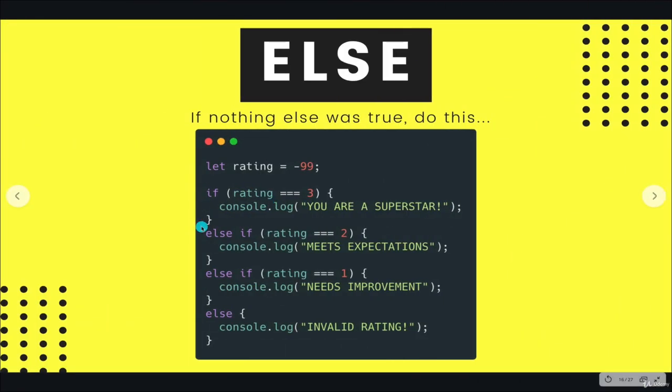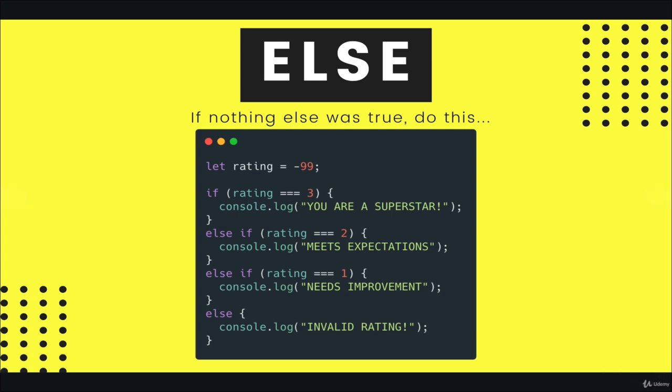It is the else statement. It's part of our conditional here. So else is going to be the last part. If you have an else, you don't have to, but if you do, it's the last piece of the entire conditional. And we don't specify any condition. We don't have parentheses. It's simply a catch-all. It's going to run as the last thing. If nothing else matched first, if nothing else was true along this journey, then do this. Think of it as just, if nothing else was true, do this.